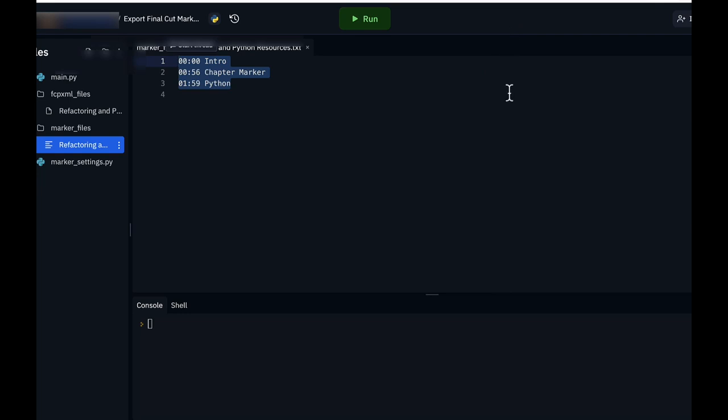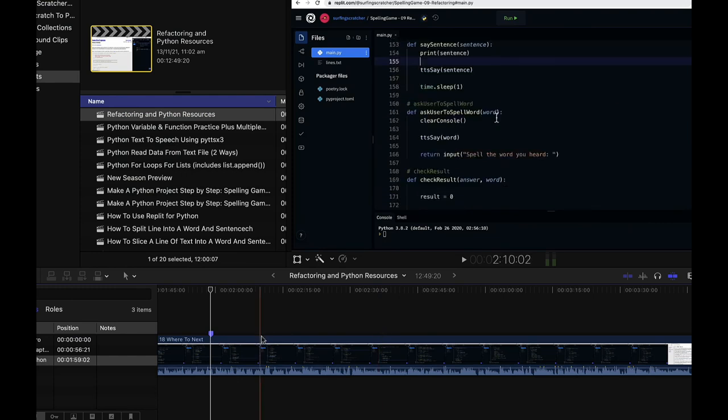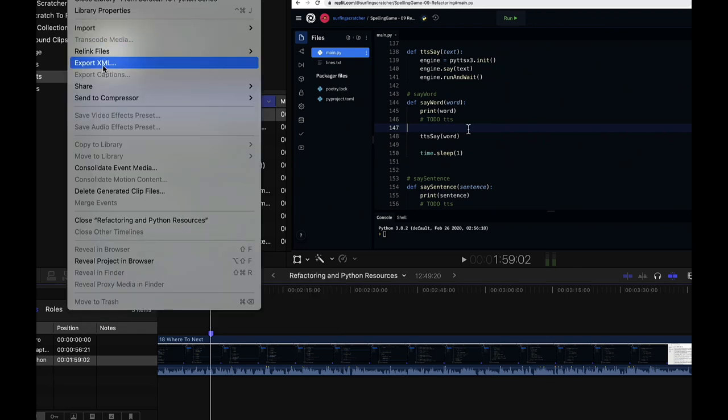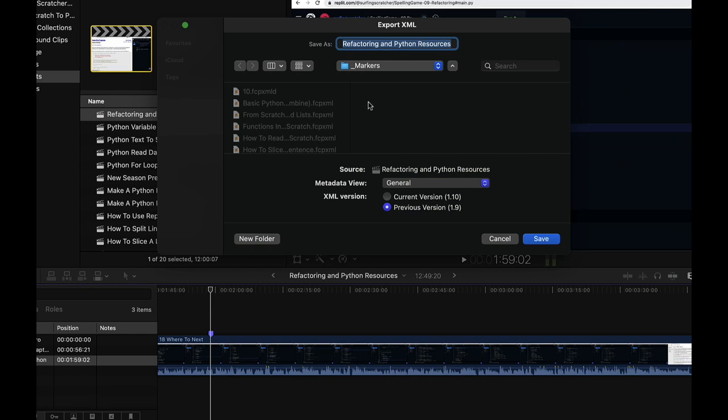Let's just recap the steps. So over here in Final Cut Pro, you want to go through and create all of your markers. And when you create a marker, at this stage, you just need to go through and make a timestamp. Hopefully down the track, I'll have figured out how to automatically read the timestamp here, so we won't need to do that. But for now, you'll need to manually enter that in. Then go ahead and export your XML file here of your project and save it into a familiar location.